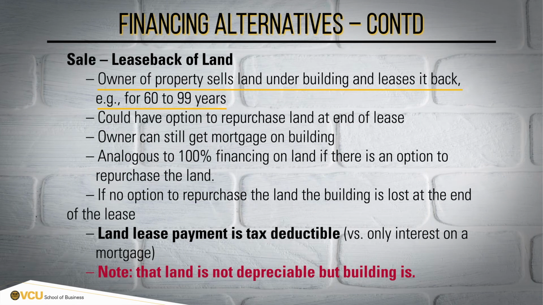Another alternative is the sale and leaseback. So the owner of the property might develop it and then sell the building or land only, and then lease that land back. If you lease the land back, we're back to the same scenario where I'm getting a tax break on the lease payments. I'm reducing the burden on the land.